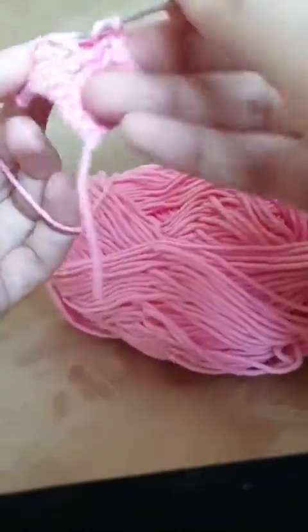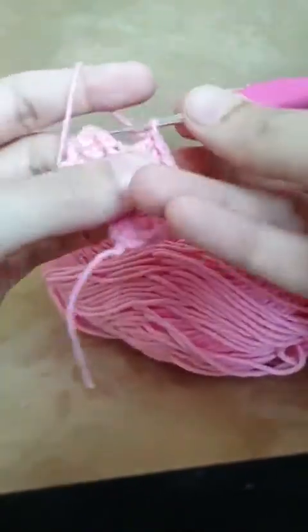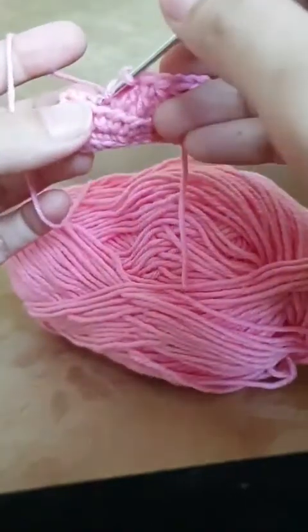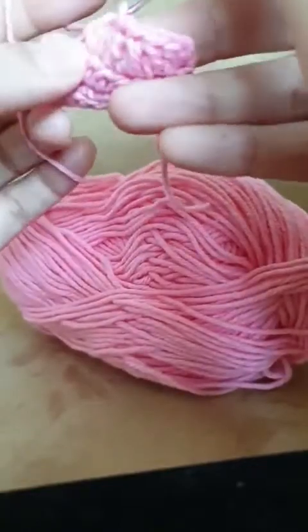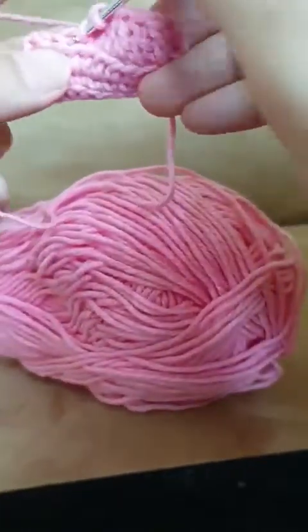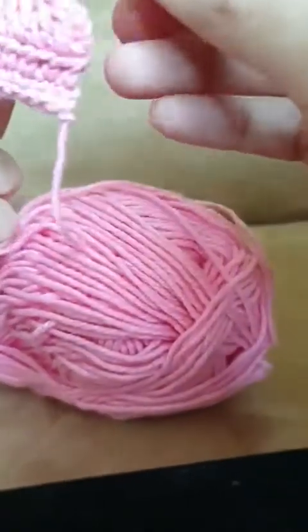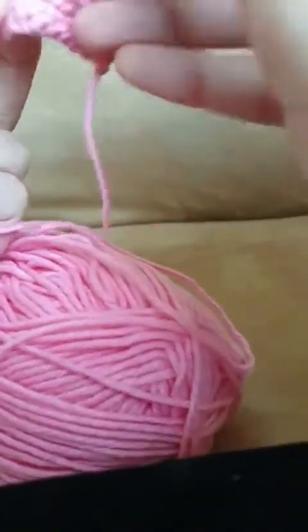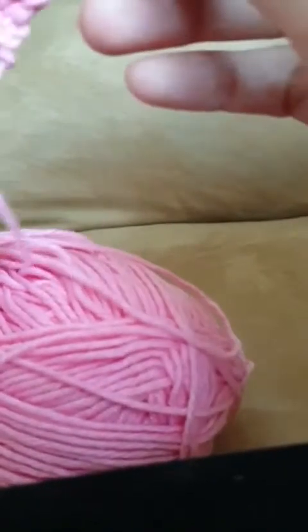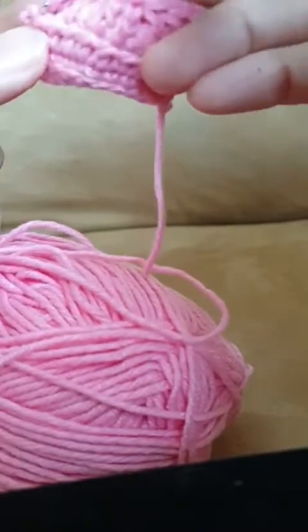All right, so the double crochet, I think we've worked with double crochet before in a couple of videos. We used it as well to do the ripple pattern. All right, so now I'm approaching the end of my row.